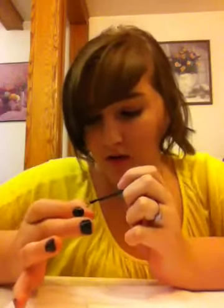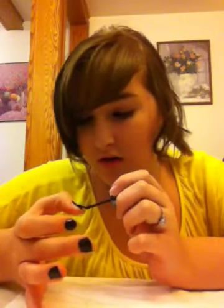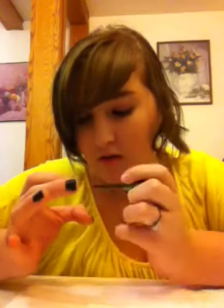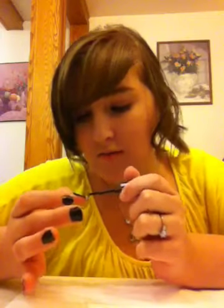And when I do my thumbs, I like to bend my thumb like that, so I just rest my hands on the table, go in the middle, and spread the brush. If you get enough color on the brush the first time, you won't have to do a second coat. Now again, totally up to you. I like to do two coats just so it enhances the color and also so it stays longer.